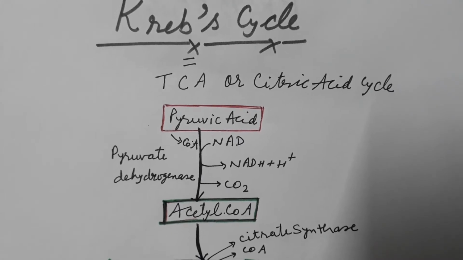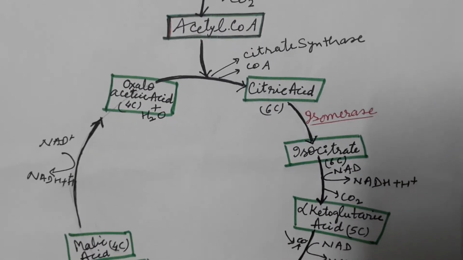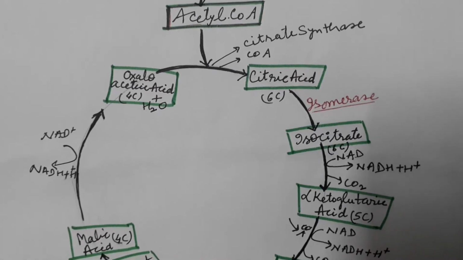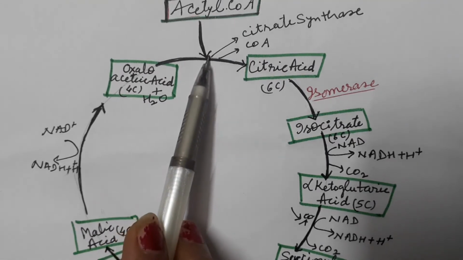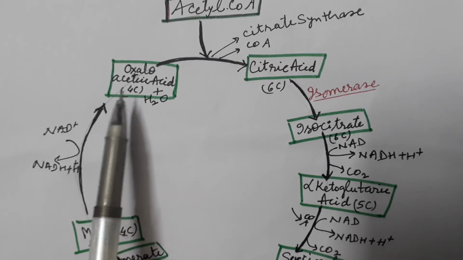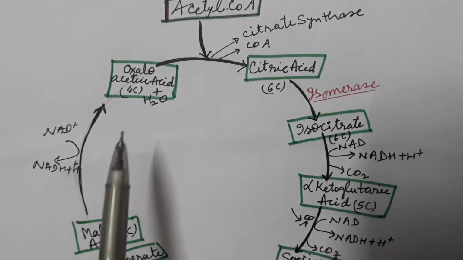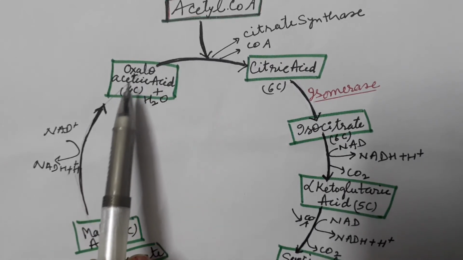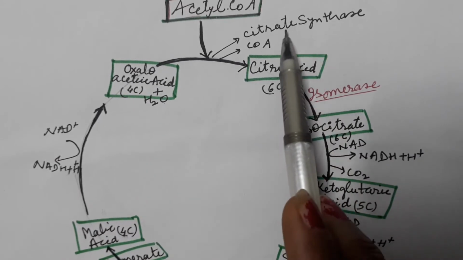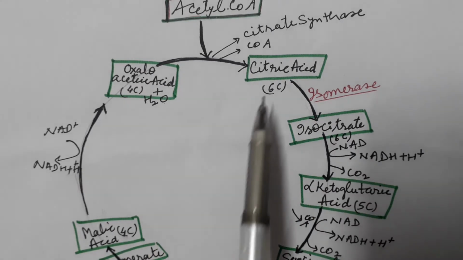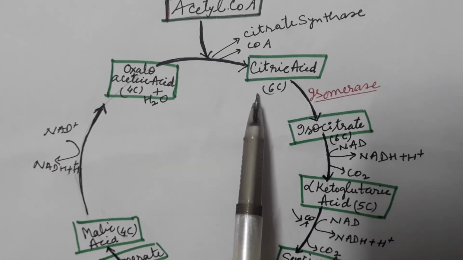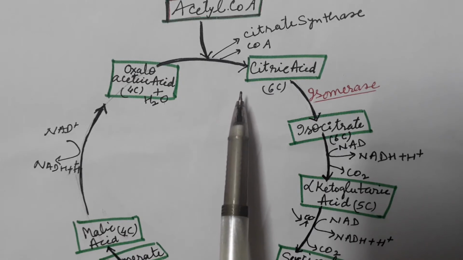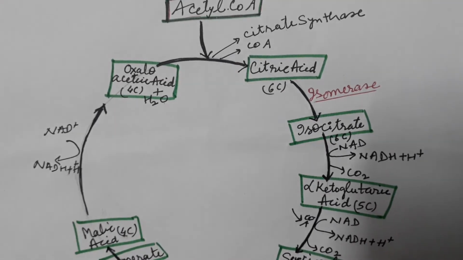So by oxidative decarboxylation, 2 molecules of acetyl coenzyme A are produced. These acetyl coenzyme A enter the Krebs cycle. This is the sketch of the Krebs cycle. Acetyl coenzyme A combines with oxaloacetic acid, which is a 4 carbon compound. 1 molecule of water is also used in this process. Acetyl coenzyme A combines with oxaloacetic acid and a water molecule in the presence of the enzyme citrate synthase and is converted into citric acid. The first stable product produced in the Krebs cycle is citric acid, which is a tricarboxylic acid. So we call it the tricarboxylic acid cycle. In this step, 1 molecule of coenzyme A is released.